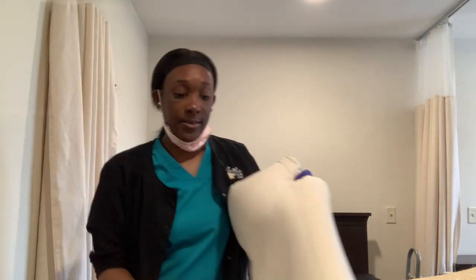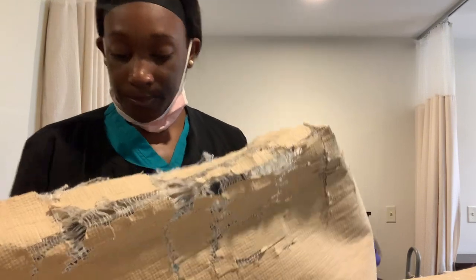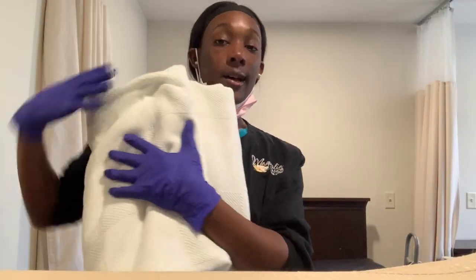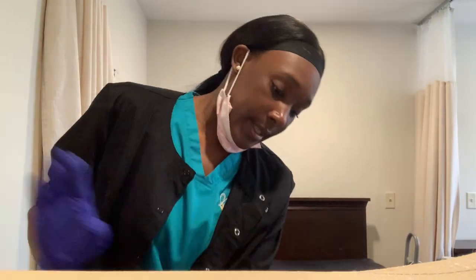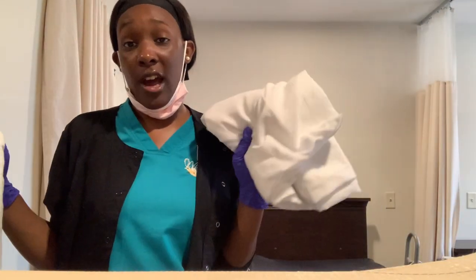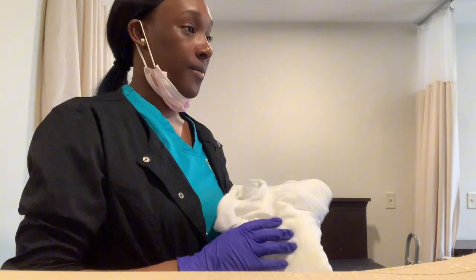So first, I'm going to move their pillows. What I've got you guys sitting on is a Lenny cart. So first, I'm going to get a bedspread out, of course. Second, I'm going to get two sheets. One is the regular sheet they go on, and this is called a wet sheet. I'm going to show you guys that in just a moment. And now, get the fitted sheet.